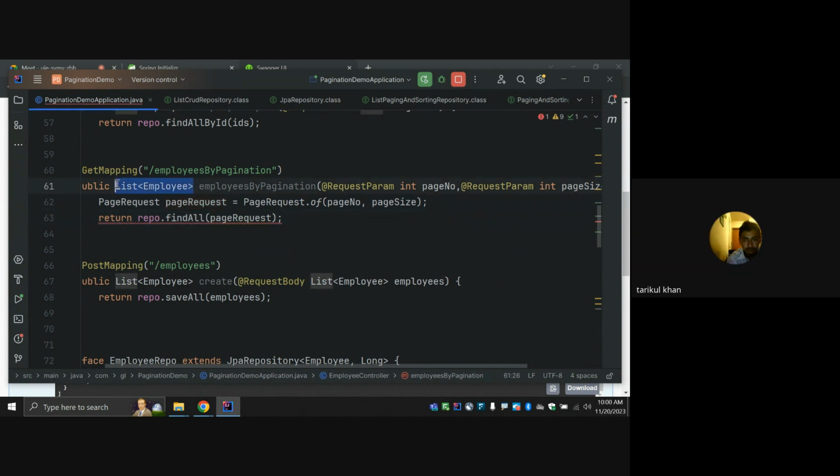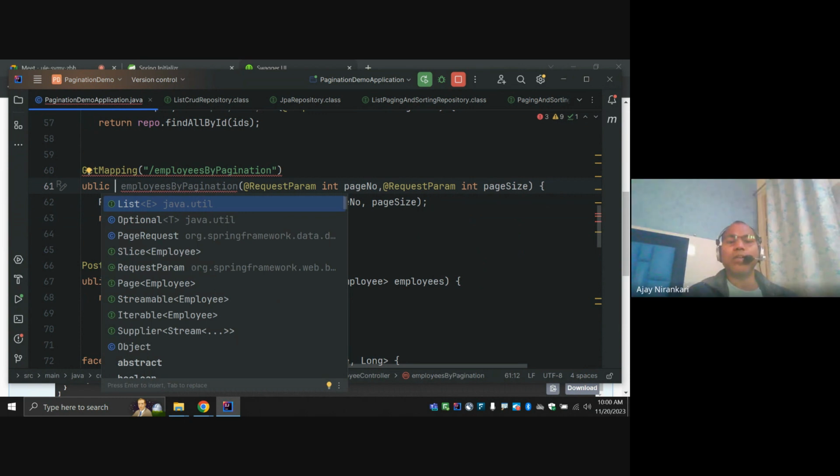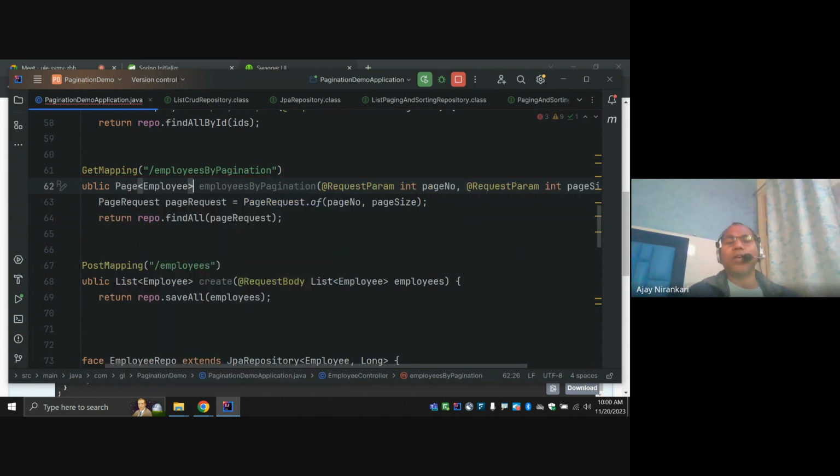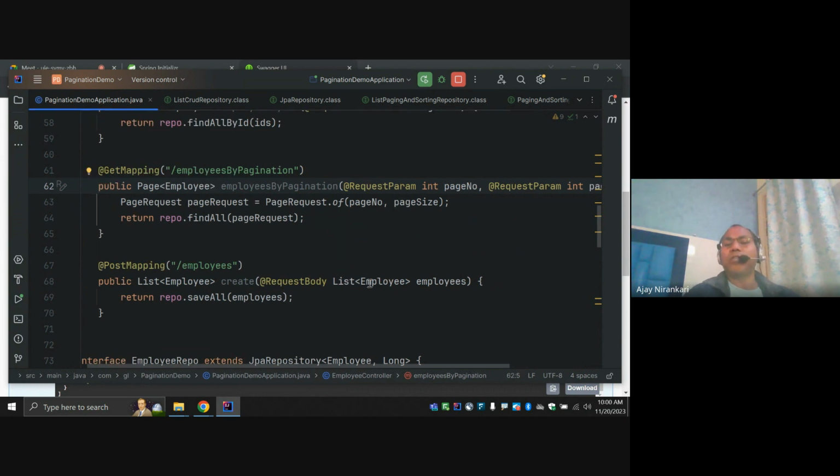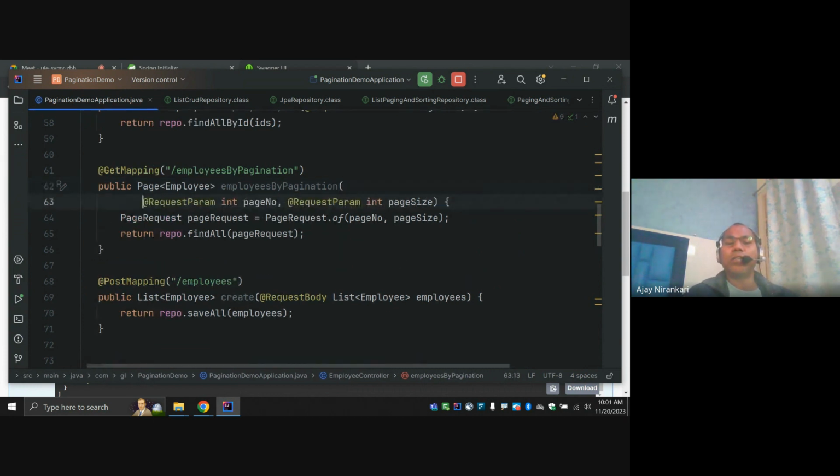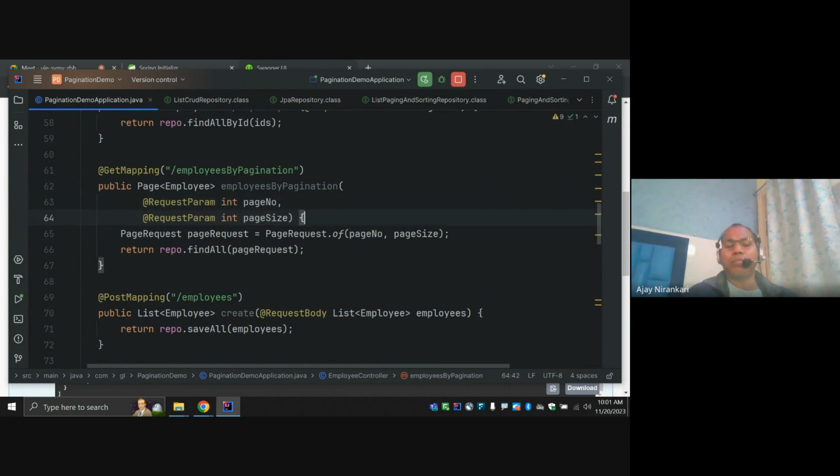The return type is a page of employee. So now we just need these changes. You say, hey, I need the page number and page size. Now whenever you build this endpoint, your findAll method does not return all values, only the given page size, 2, 3, 4, 5.